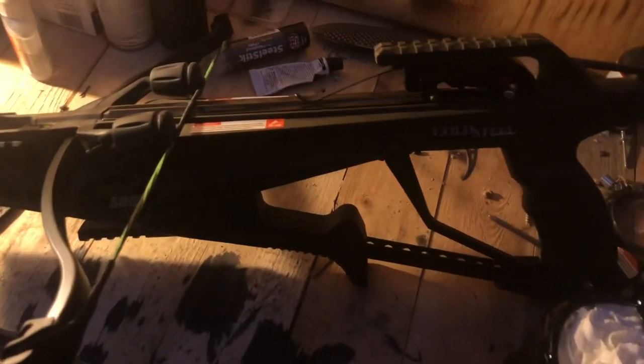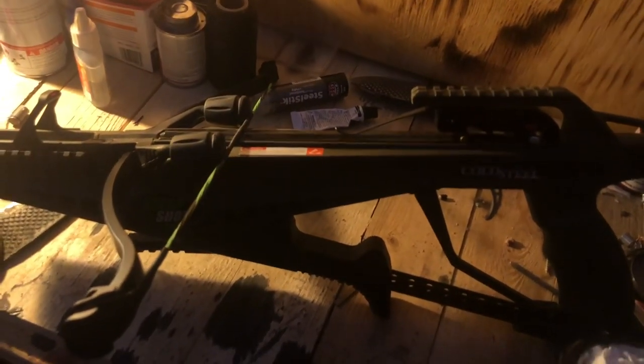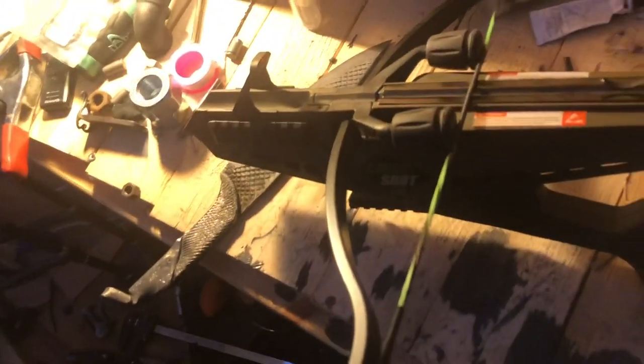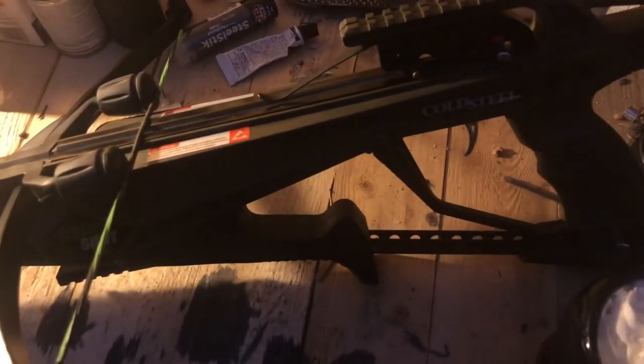I also have another mod that'll probably be done in a different video that hopefully will be a surprise, and hopefully I can have it at the end of this, me using it, just because I think it's gonna be cool. Also, I kind of want to put a bayonet on it. I think that'd be pretty sweet. I don't know whether I just want something to strap on or some sort of pre-attached one, like an SKS bayonet, but I don't know. I'm kind of getting ahead of myself there anyway.